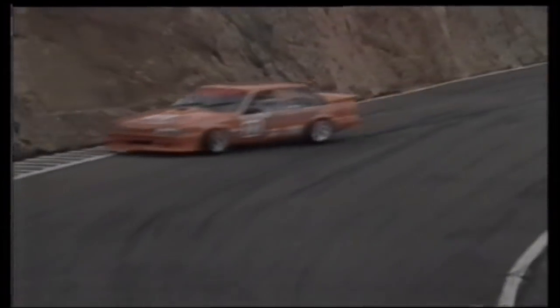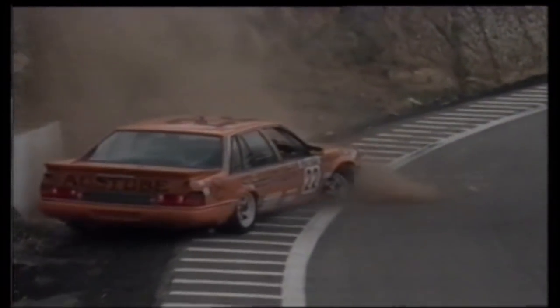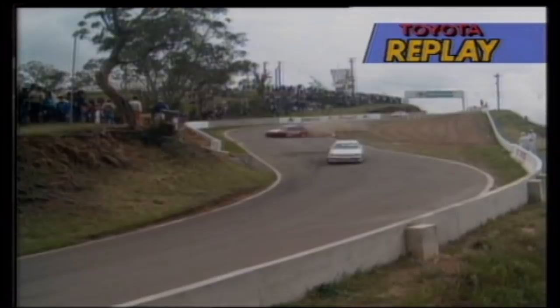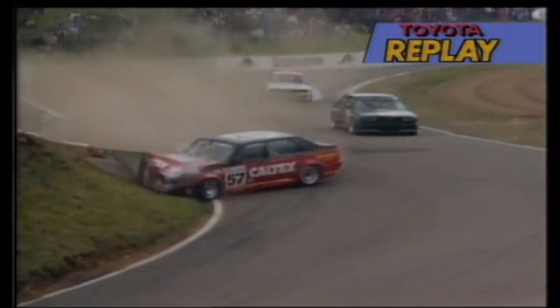Here we caught early on our Toyota replay — this is the Lusty Commodore getting out of shape. And crunch — up she goes, down it comes. It has not been the week for the Lusty. See exactly what happened — launched it straight through the curb, missed it completely, creases it twice against the concrete wall.